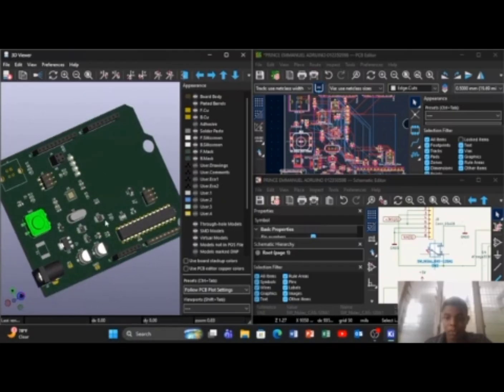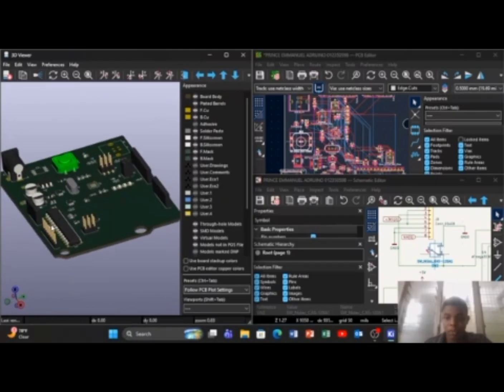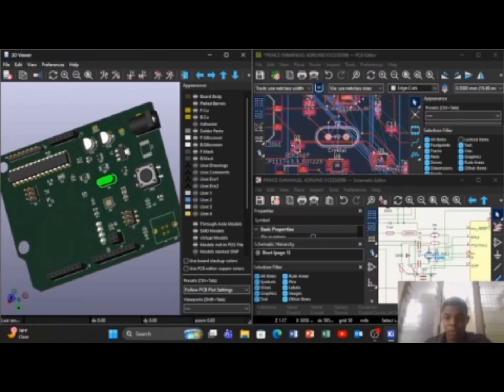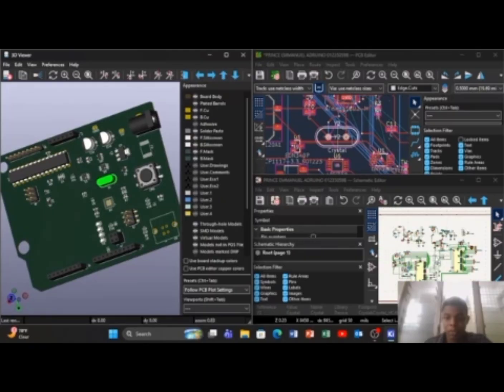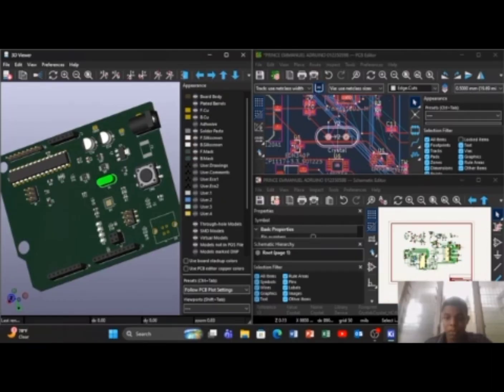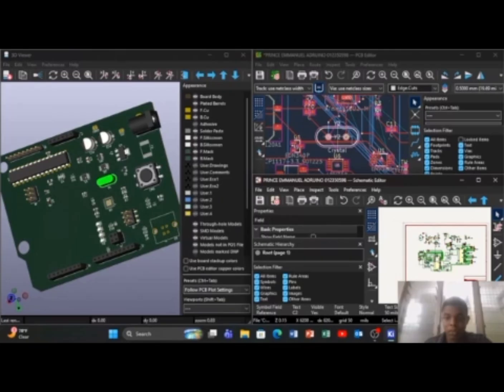You can see all our components on the layout here. Our schematic here also. We've learned how to assign the footprint for our schematics. And with this, we can save our work.